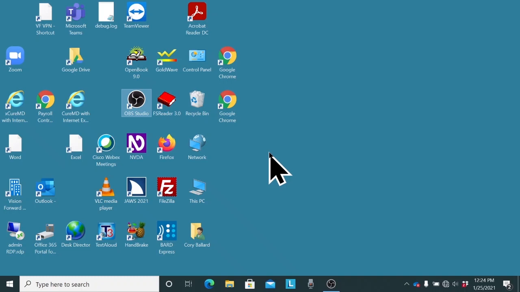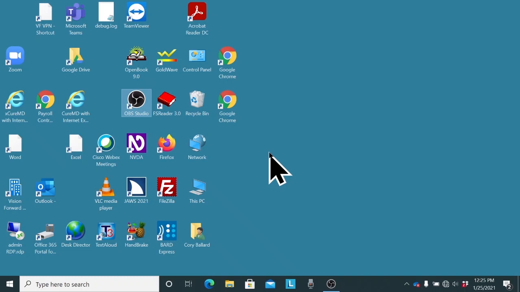We've got a few pieces of information from our screen reader. First, we heard the keyboard command spoken. Second, we heard desktop, so we now know we're on our desktop. And third, we heard that we're sitting on OBS Studio. That's the current icon we're sitting on. And last, we heard the number of the icon out of 37 icons. I do have a lot of icons on my desktop, but it told us what number icon we were sitting on.